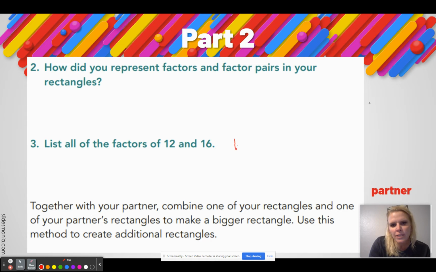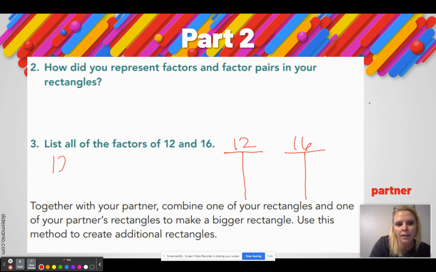And so when I draw my T-chart, I'm going to put 12 at the top, and then I'm going to list my factors like this. Or 16 at the top, and I'm going to list my factors out like this. Some of you may have done it like this, which is perfectly fine. Or maybe you have another cool way that is helpful for you. And either way, or any way, as long as you're listing the factors, is okay.